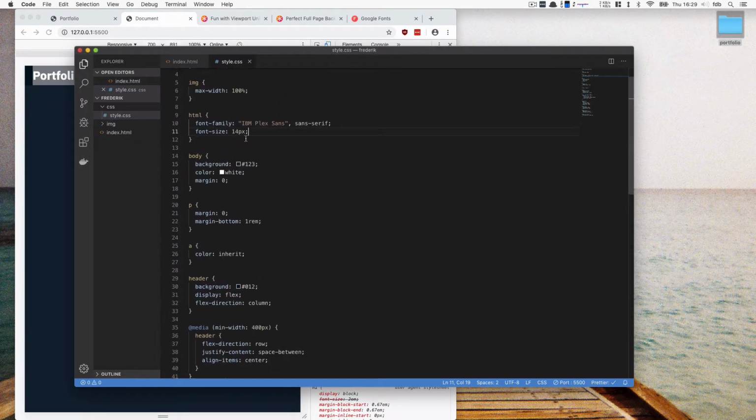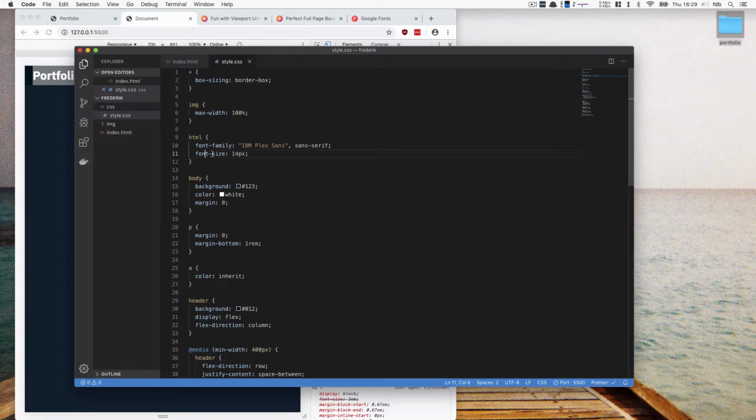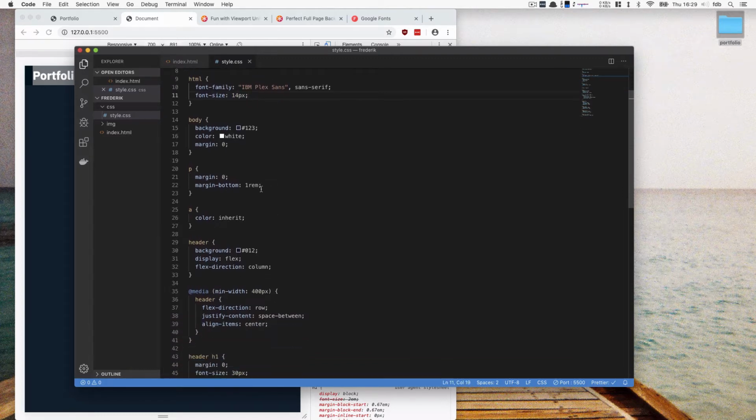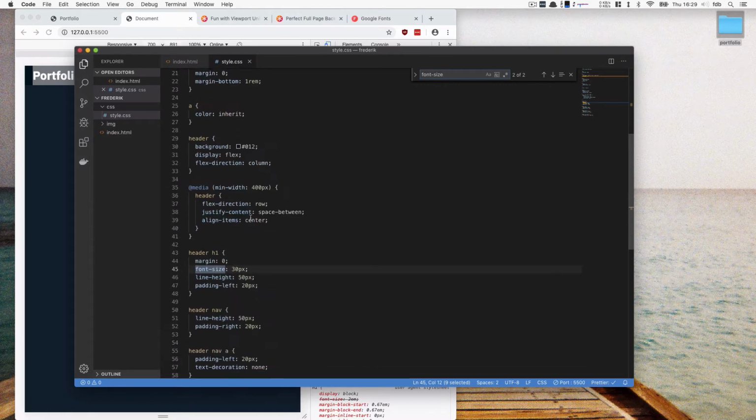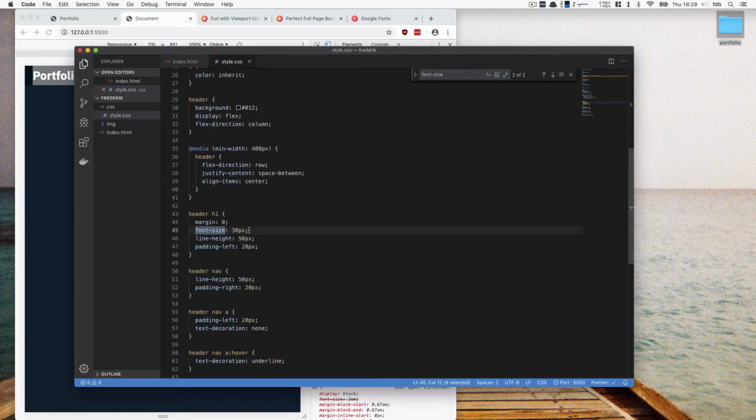Then we're going to replace the font sizes that we have. So we have our base font size here. Wherever we also use font size, and we could just use find here, so Command F to search for font size, we are also going to replace it. So we have this one, that's our base, and then we have one here in our header one. Right now, this is the only place where we use font sizes.